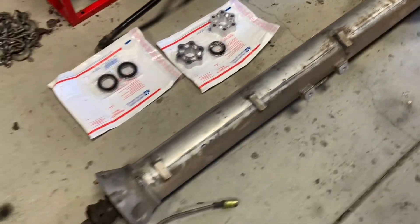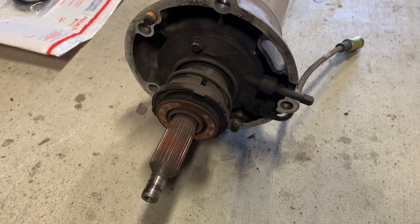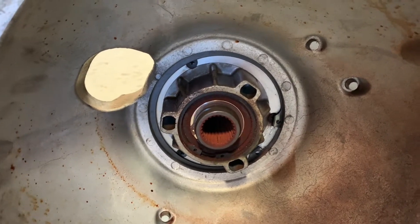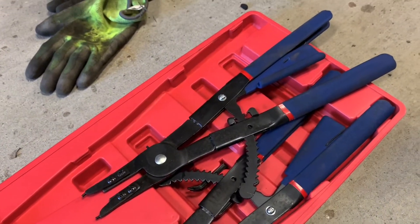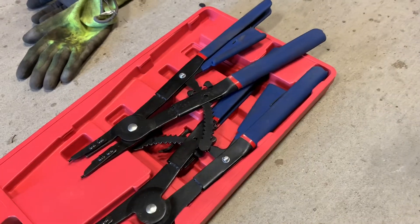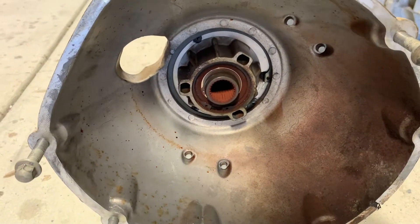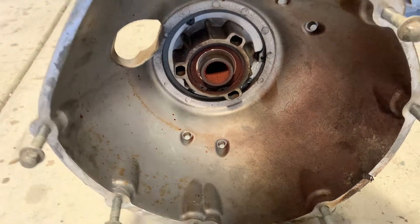As I get to work on this, I'll be removing the old slave cylinder. I've got a new one from Tick that I'm going to put on here along with the remote bleeder. And then on the other side, getting this thing out shouldn't be too big of a deal, except there's a giant snap ring in there that's hard to get out with any traditional set of snap ring pliers. I've got a set of very large snap ring pliers — Harbor Freight specials — but it does the job and gets that snap ring out no problem. Once I get that snap ring out, I should be able to just hammer that guy right on out of there and get to the bearings and couplers.